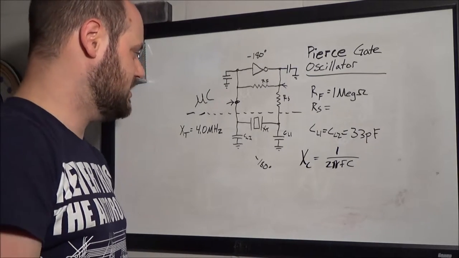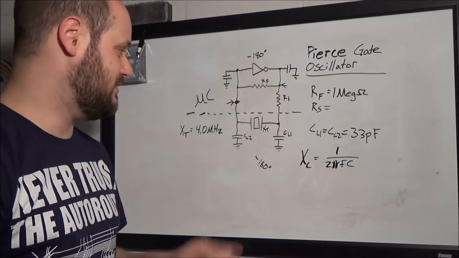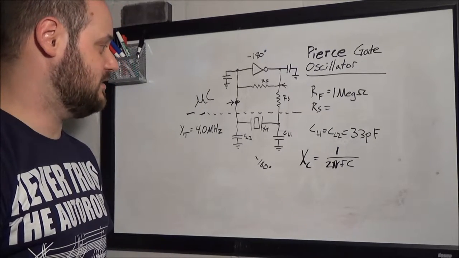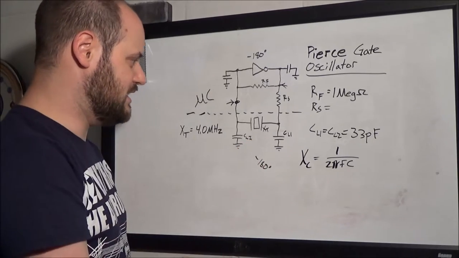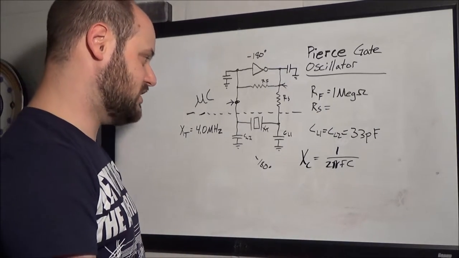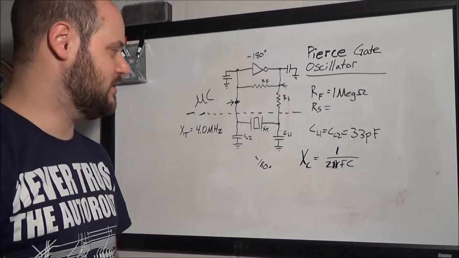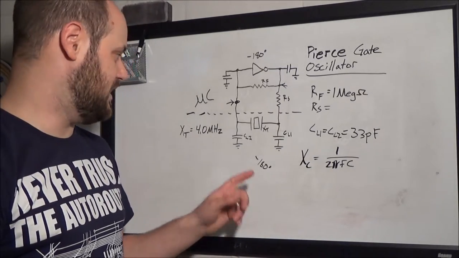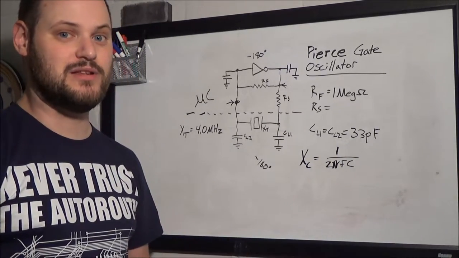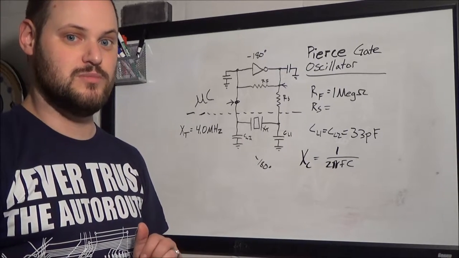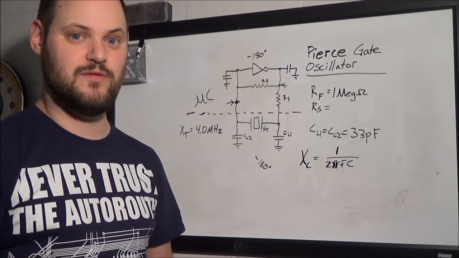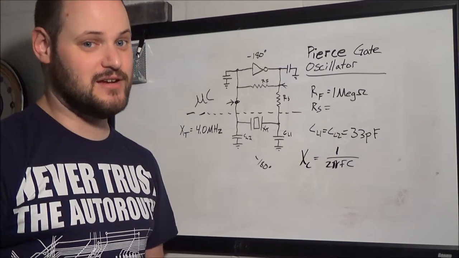So, as I was saying, we don't exactly know what the parasitic capacitances of these two will be with everything else in the circuit. And the result of that is if you don't have the proper load, and again, these are presenting a load to the crystal because you have capacitive reactance, which is essentially an impedance, which is going to be a load on that crystal. If you don't have the proper load for the given frequency, you're not going to operate at that frequency. You might be off by some amount.